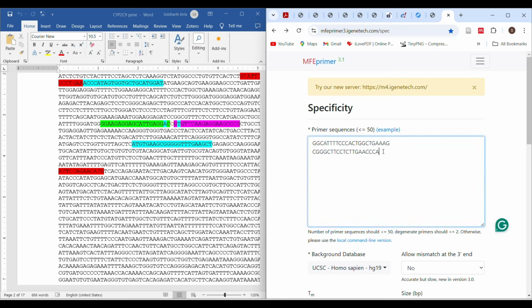So this is our IR, right, and this is the 3 dash end. Fine. So in place of C, what we will be adding is the reverse complement of this, okay, and after removing the mismatch, it will become G, and in this position it will become A. Fine.